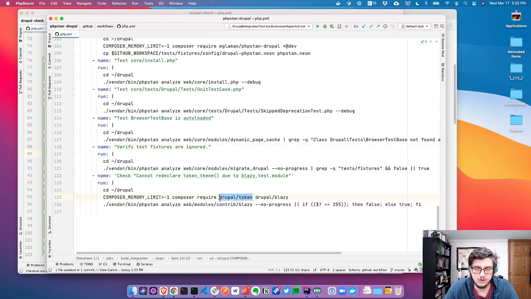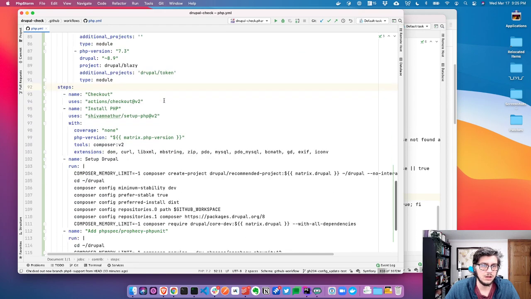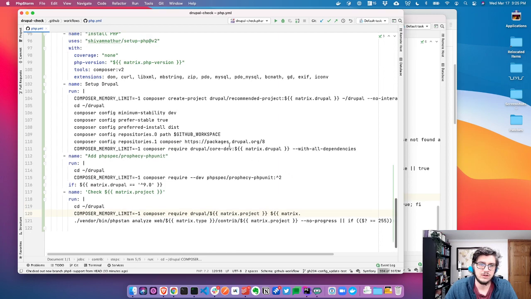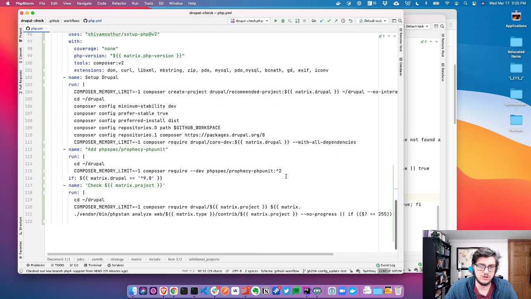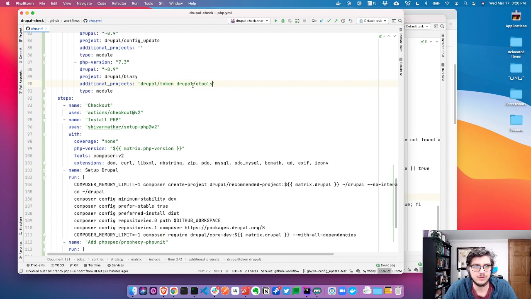And Drupal token. And we will matrix dot additional projects. So this way we could support one where if we needed to get like 3 different contrib, I'm just going to add it here and we'll see what happens.